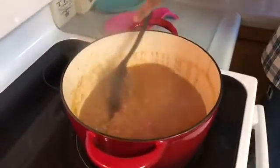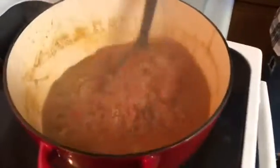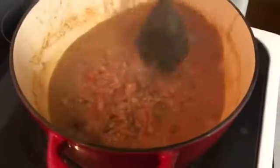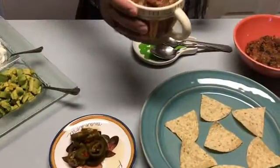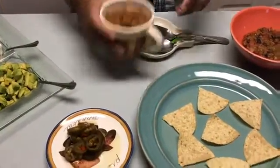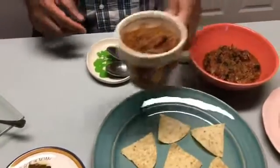There we go. And this is pretty much done. I will switch off the heat. So the chili is now ready, and there are a number of things that we can do with it. It can be eaten as a soup bowl.